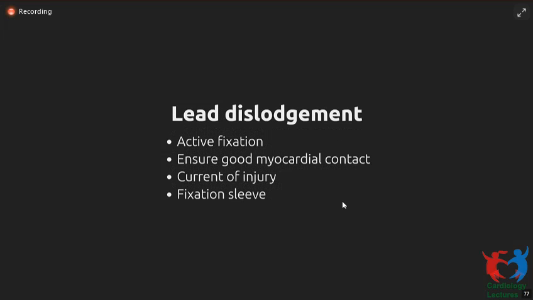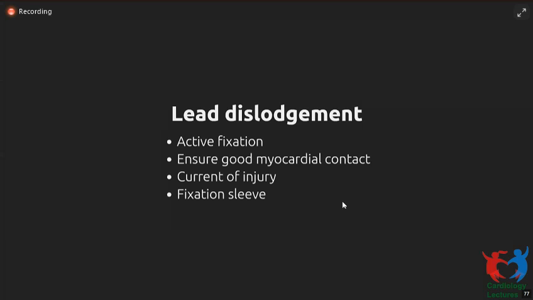The other probably commonest problem is lead dislodgement, which, like I said, you will see a definite learning curve. Again, if you follow your practice, you will see that in your first year you have some lead dislodgements, and once you've been doing it for some time, lead dislodgement rate comes down to almost zero. So with current active fixation leads, once you're experienced, lead dislodgement rate should be extremely small. So using active fixation leads helps.